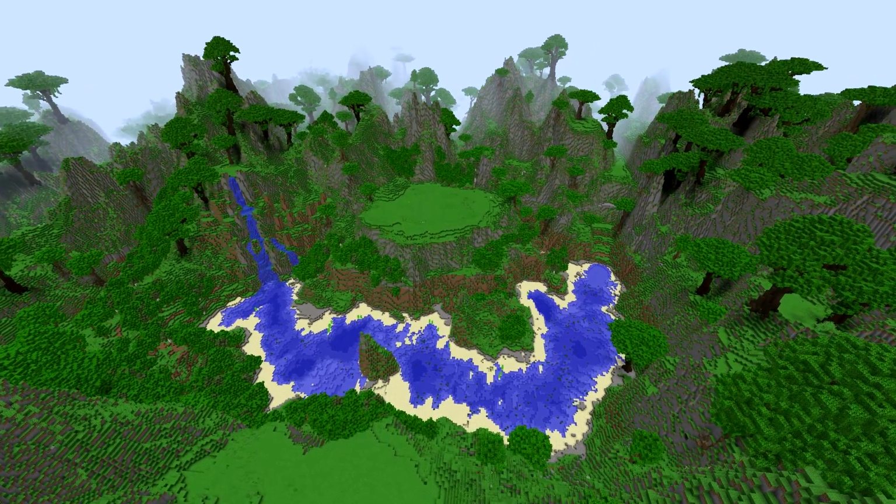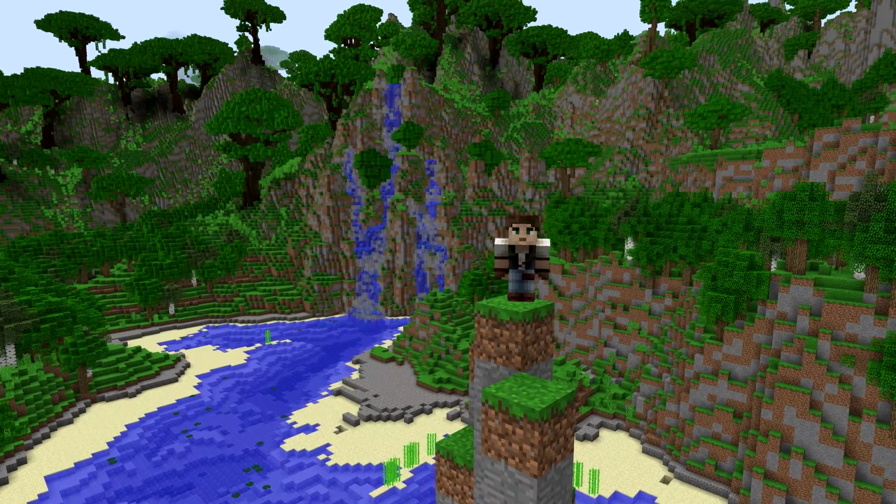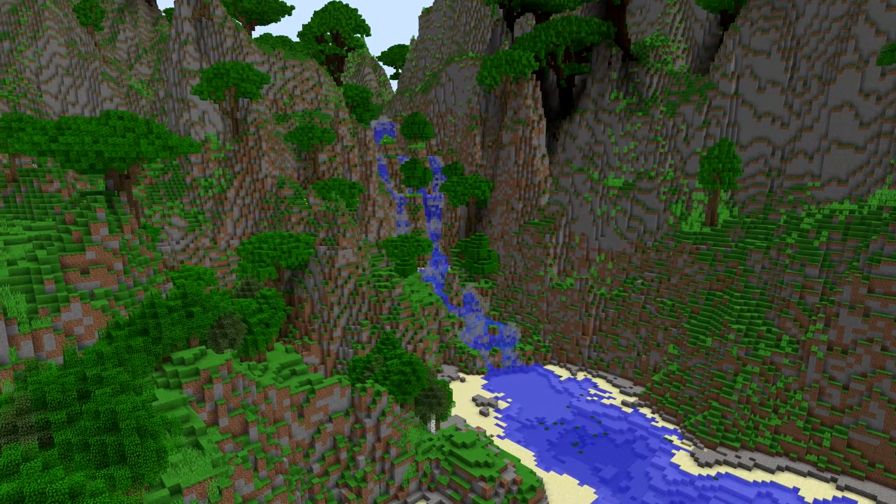Now most of the terraforming will be done throughout this video, firstly adding in some fancy looking waterfalls and of course using our stained glass technique to create the appearance of water vapor.